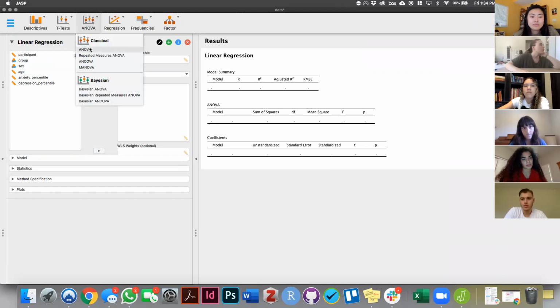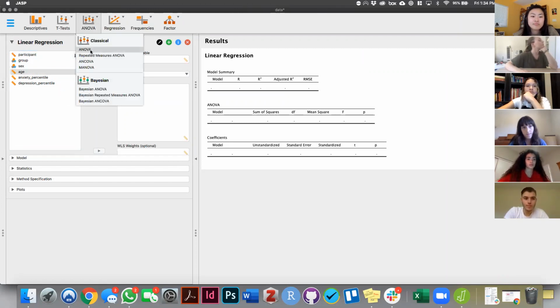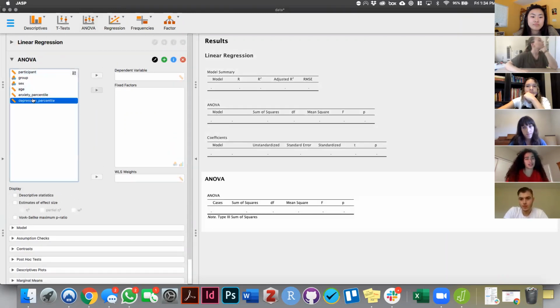Yeah, so here we only have 2 groups. We can do it by age. Let's look at age. And the ANOVA, I don't remember that much from statistics, but ANOVA is basically like a t-test, but when there are more than just 2 groups. So if we had 3 groups, like an ELS, a comparison, and another group, and we wanted to see if any of those 3 groups were different on anxiety or depression, then we would do an ANOVA.